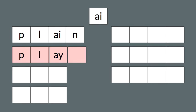There's other words that wouldn't follow our pattern. For example, if the word says ah, like apple, that short sound would not be the long A sound, which is made by the AI vowel team. Let's do one together. The word is paid. What's the word? Paid. Stretch the sounds with me.